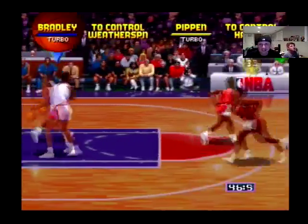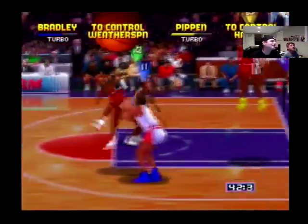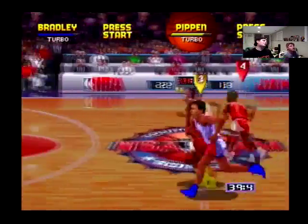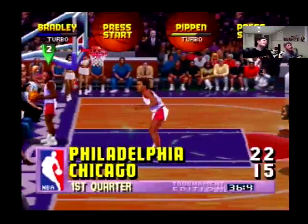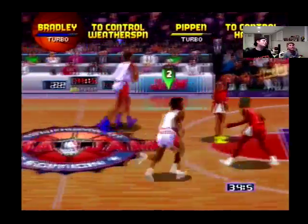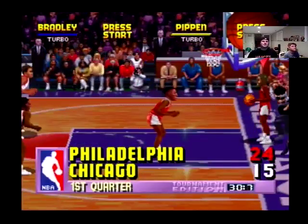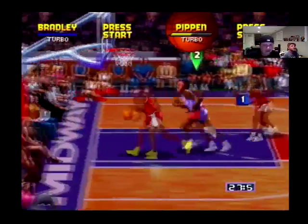The Magic is your team. You can't go wrong with the Magic. Nick Anderson, Anthony Hardaway, Horace Grant. Horace Grant provides the power where the other guys provide the three-point shooting, and Nick Anderson can do the dunks as well as Horace Grant. I think they get Dennis Scott on the extended roster. Yeah, I think they do. But everyone would love to just use Shaq and Anthony Hardaway. That's what it's about.